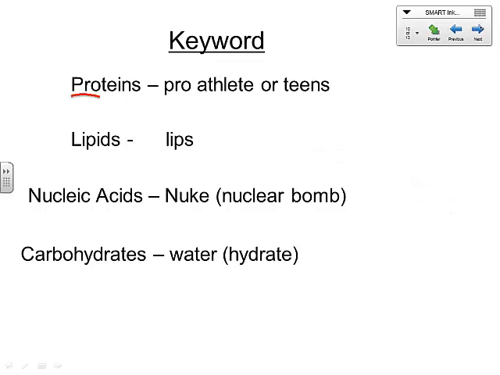Lipids, that one's pretty easy. Lip. So your picture will have something with lips in it. The crazier the pictures, the better. Nucleic acids. We've got the part of the word nuke, which is an atomic bomb. So somewhere in your picture, you're going to have a nuclear bomb going off. And then the last one, carbohydrates. To hydrate, when you hydrate yourself, you are drinking water. So your key word here is you're going to have something in your picture to do with water.